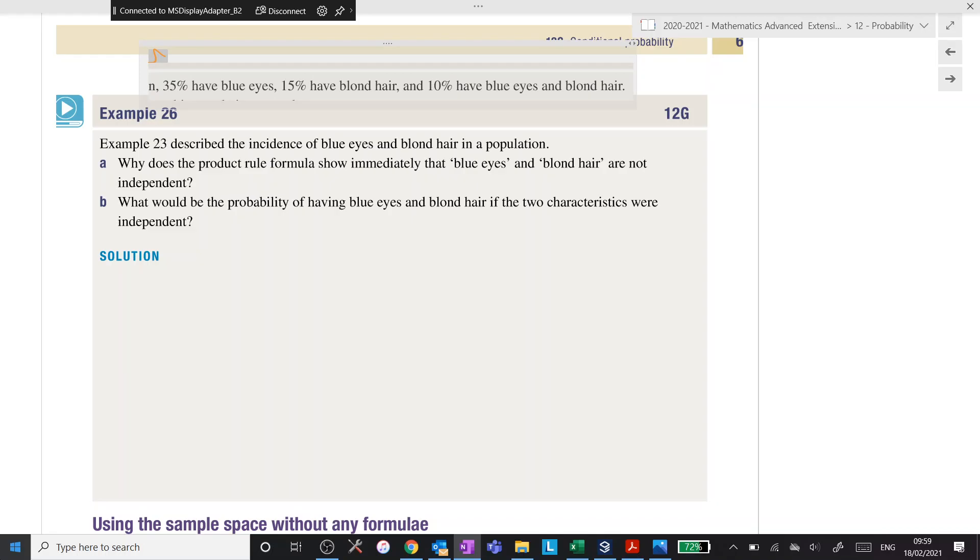We've got probability of A. Let's call that blonde hair. Probability of B times probability of B, I've found what it is. I've got to have my hand more pressed onto the screen. Oh, I shouldn't have written it like that. Sorry, this is really bad writing. Probability of A, probability of B equals 0.1.